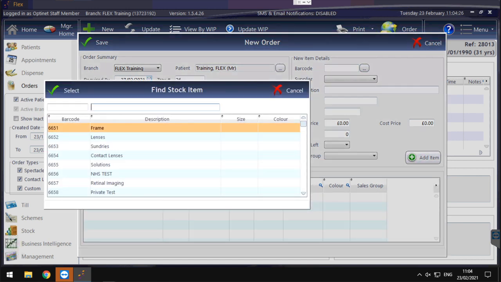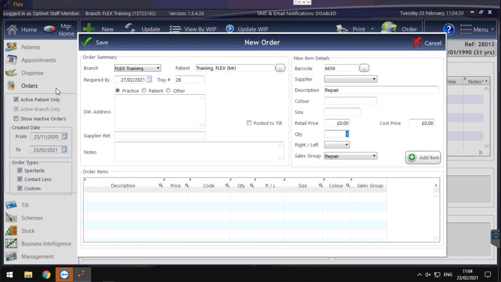So I'm going to start off by just adding the stock item I've got called repair, stock in inverted commas if you like. It's not a literal item which we're given the quantities of, it's just to be able to sell a repair, and I'm going to put on the cost of that to the patient. I'm going to put it on at £14.80, which as you know right now is the repair whole NHS voucher value, but you could put on whatever amount it is that you want on here, and any other details which you may find useful.